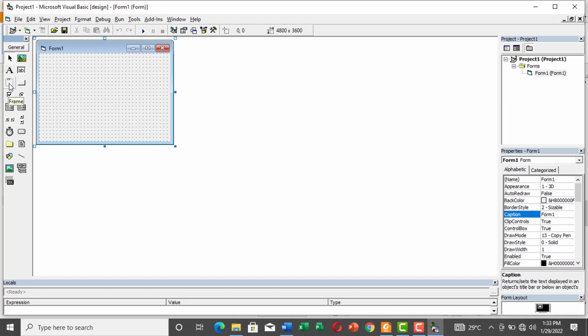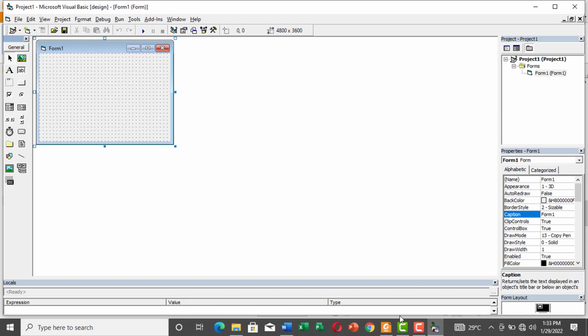You also have a frame. A frame is just like a container you want to put something in. So you can have a frame, and you put a picture box inside the frame, or a text box, or a command button. And then this is a command button. A command button is a button that when you click it, you want something to get activated, like close or open. And that's a checkbox, when you want to check one and leave the remaining unchecked. And this is the option button, when you have options just like this, and then the rest like that too.